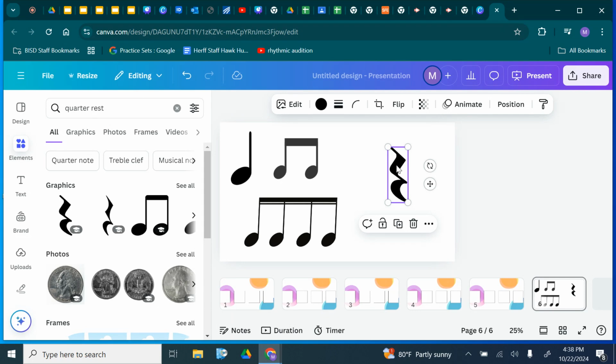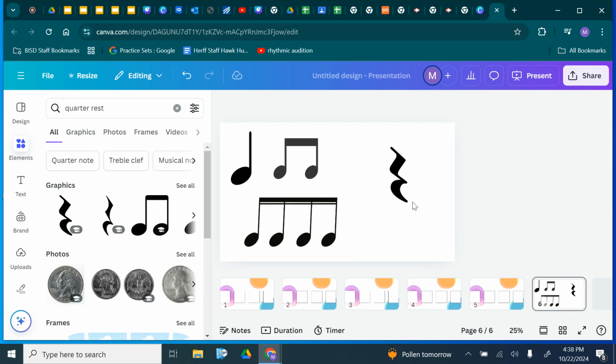Your rhythm patterns are written on the paper that will be passed out to you once you are ready for this, and you'll simply just copy. Your rhythm pattern for line 1 will be slide 1. Your rhythm pattern for line 2 will be slide 2, and so on and so forth, okay? So I'm going to show you guys a trick how to copy and paste it from one slide to the other, because whenever we duplicate, it just duplicates on this slide, okay?